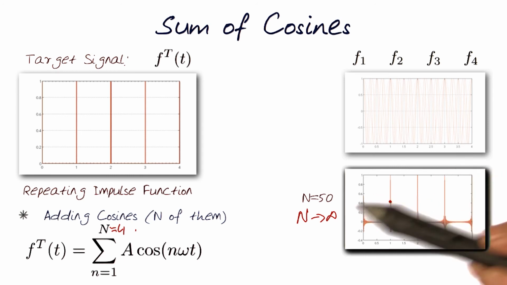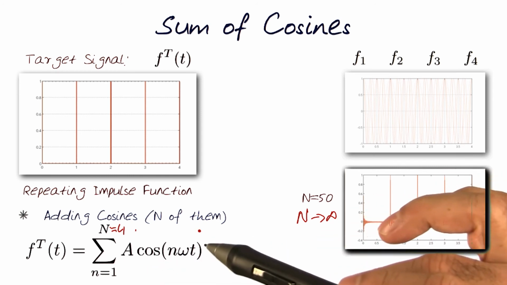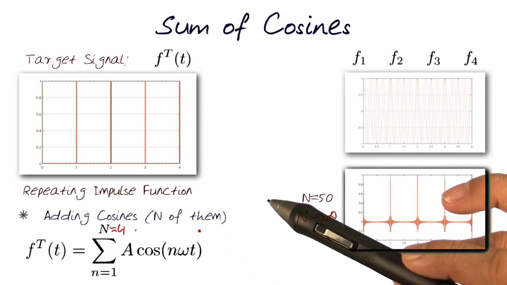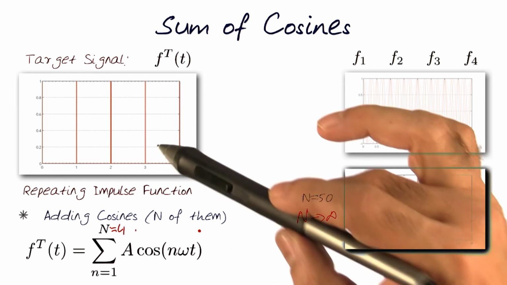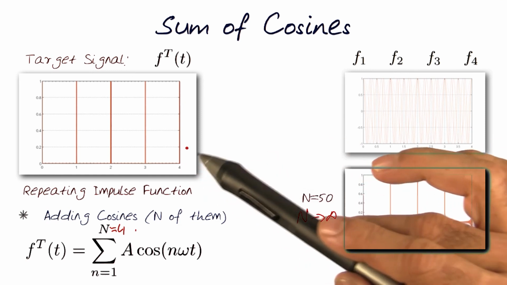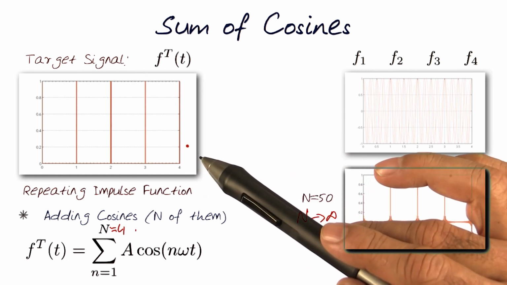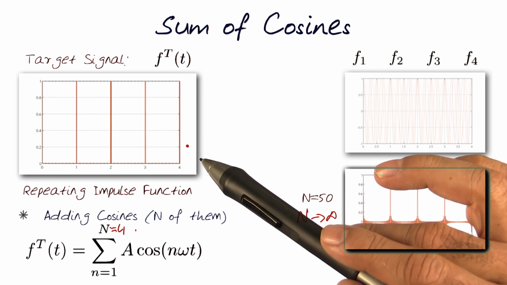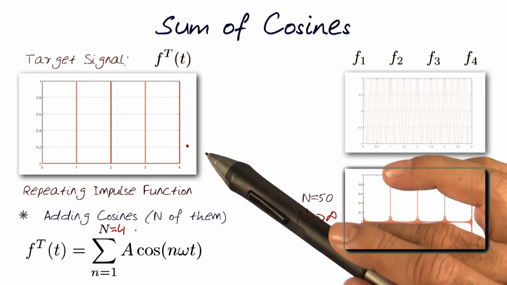So in essence, by just taking sines and cosines, and by mixing them up together correctly, we can actually recreate a signal that we're interested in. And again, in this case, I showed a very simple signal, but we want to be able to do this for more complicated ones too. But more importantly, it gives us another way of looking at a signal.